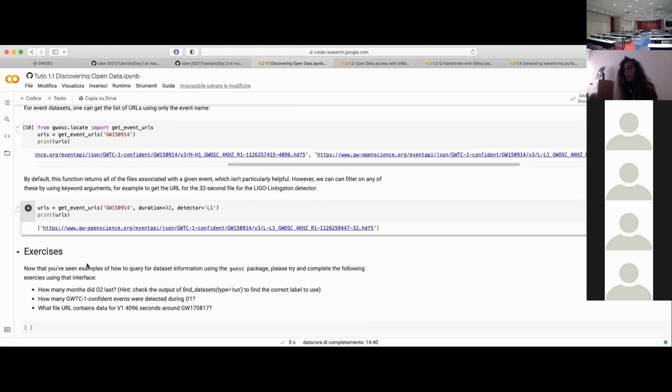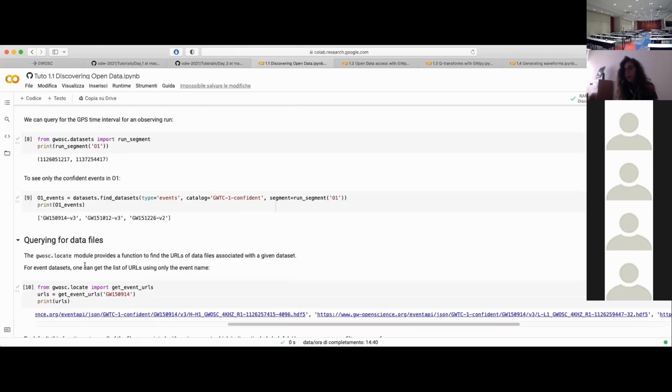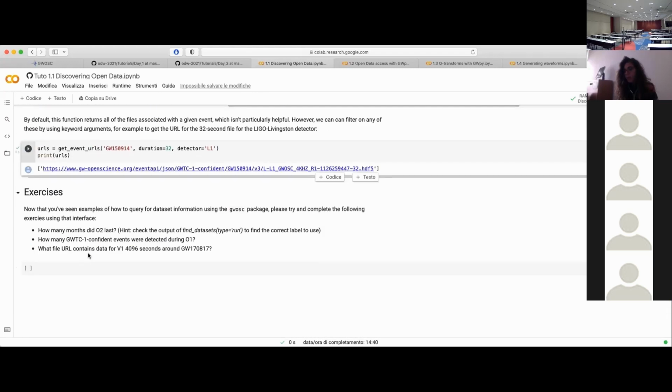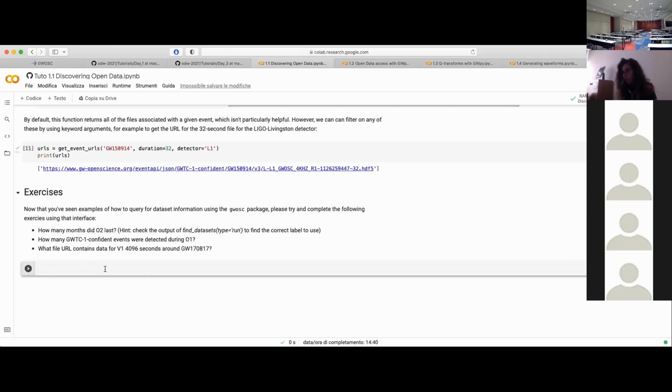Okay, so now that we have had a look together at all the tutorial, there are some exercises, and Google Colab can be edited, so you can maybe have a look for yourself and play a bit.